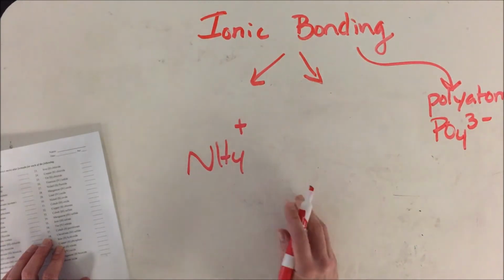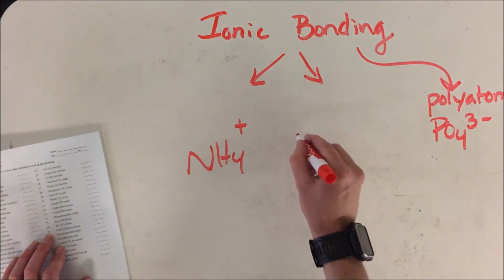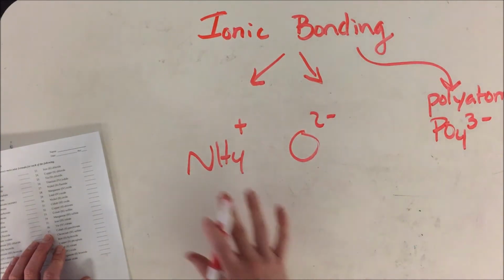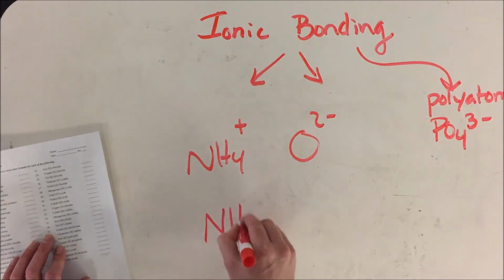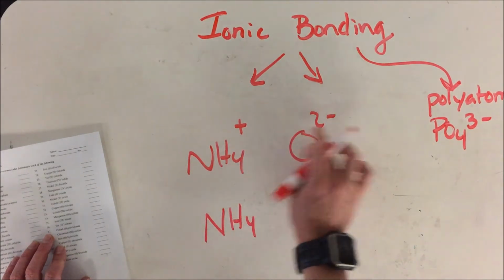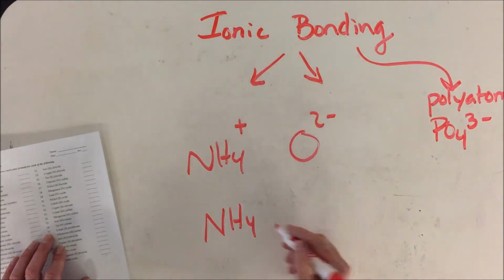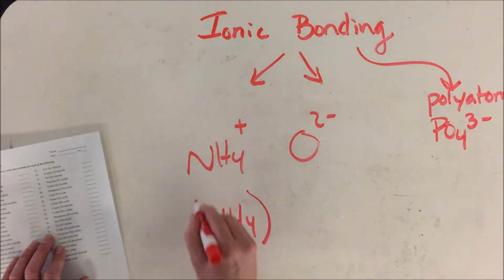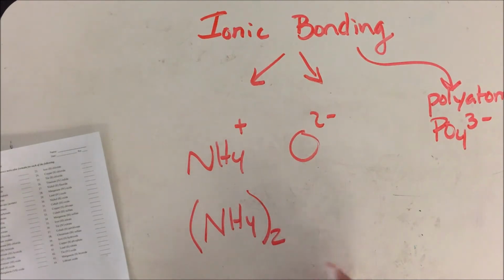NH4+ ammonium is one of our only polyatomic cations. I'm going to go ahead and combine that with oxygen, or oxide in this case. So I'm always going to write my cation first again. So it's NH4+, and I would need, this is not a 1-to-1 ratio, I would need 2 of these in order to balance that out. So here's what you do when you need more than 1 polyatomic ion. You put it in parentheses, and you say, hey, that whole ion there, I need 2 of them.